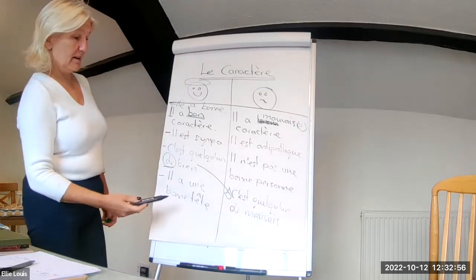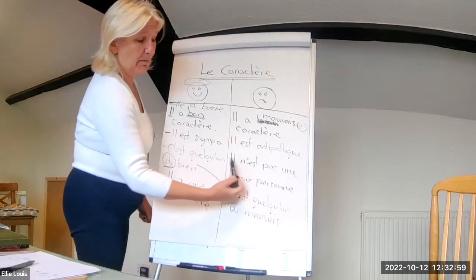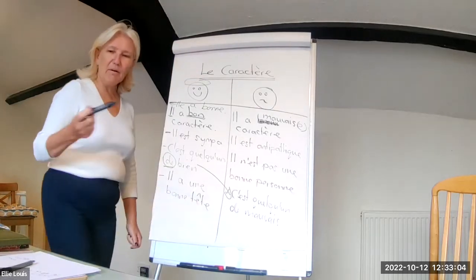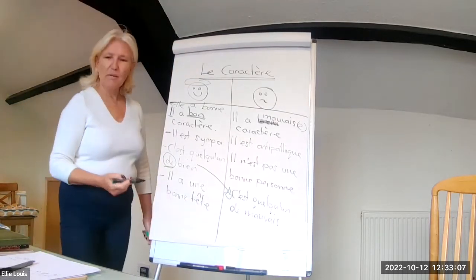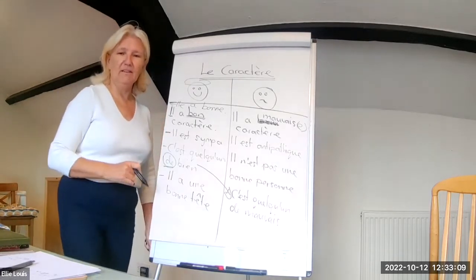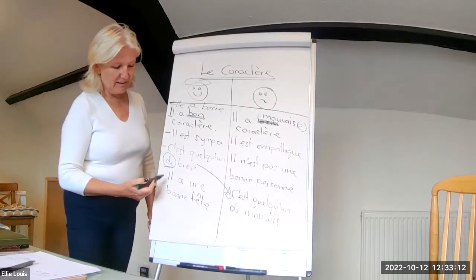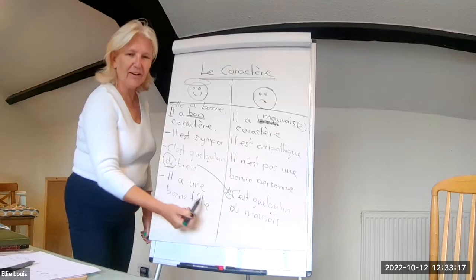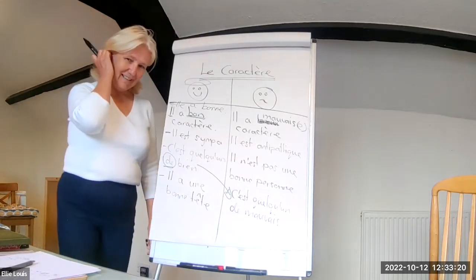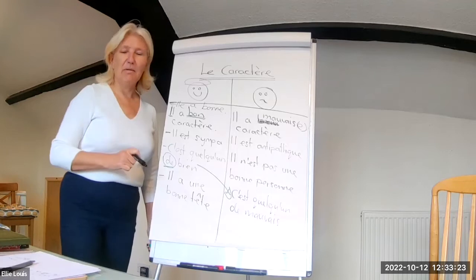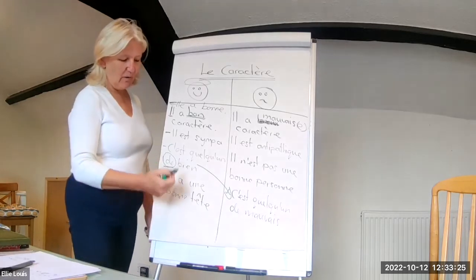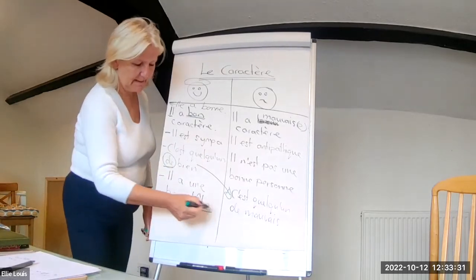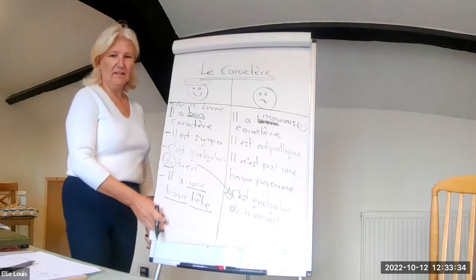Or you could say, il n'est pas une bonne personne, not a good person. But one of my favourites on here is if you were talking about someone who looks like they should be a good person, they probably are a good person. I love this. Il a, or elle a, une bonne tête. They've got a good head. If someone's got a good head, they're probably all right. The bonne is describing tête, which is une bonne tête.